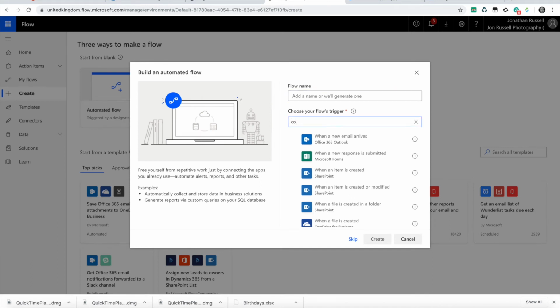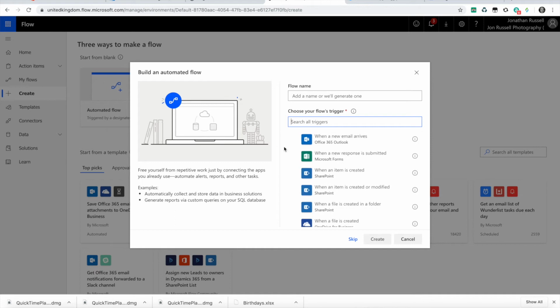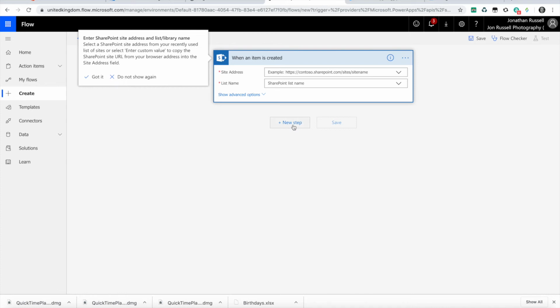Computer vision. I don't know, that's because, sorry, I'm just going to show you this as a test.